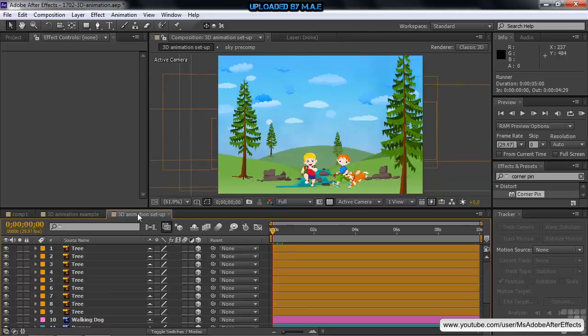So if you want to try this little project out, I've got it all set up over here. I've not keyframed the trees because you can't do that until you add the null object layer and animate that. And I've not added drop shadows here or animated the boys because you really don't want to animate them until after you animate the null object layer. But here it's all set up and ready for you to go. So that's how you do multiplaning and basic 3D animation here in After Effects.